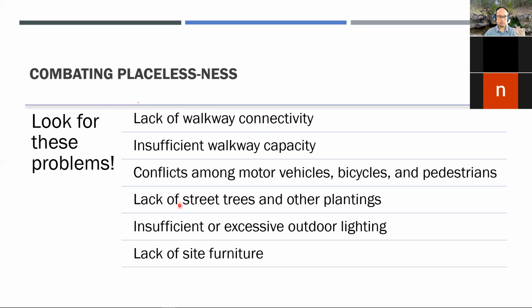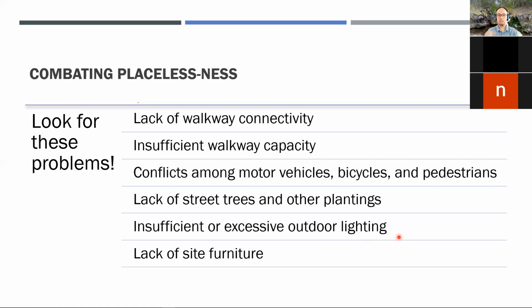Another problem would be lack of street trees and other plantings to create shade and quality open spaces. There may be insufficient outdoor lighting. There may also be excessive outdoor lighting. Nobody likes too many floodlights unless you're creating a sports stadium.